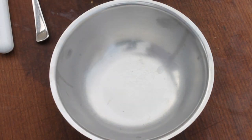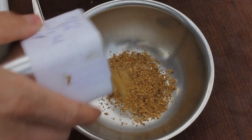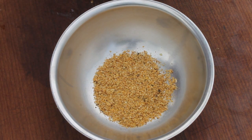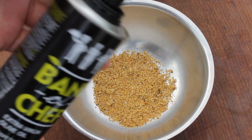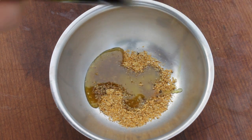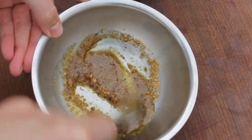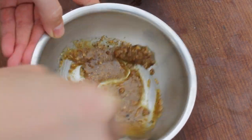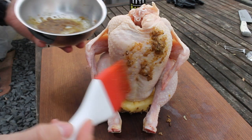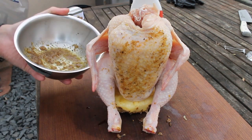So this is the 0815 Barbecue Food Fruity Rub — this is new. I don't know if it's available wherever you are; it's available in Germany, Austria, and some parts of Europe. If you ever have the possibility to check this rub, it's really awesome — it's developed by me and an online spice company in Germany. All you have to do is mix it with a little bit of olive oil and brush it onto your chicken.